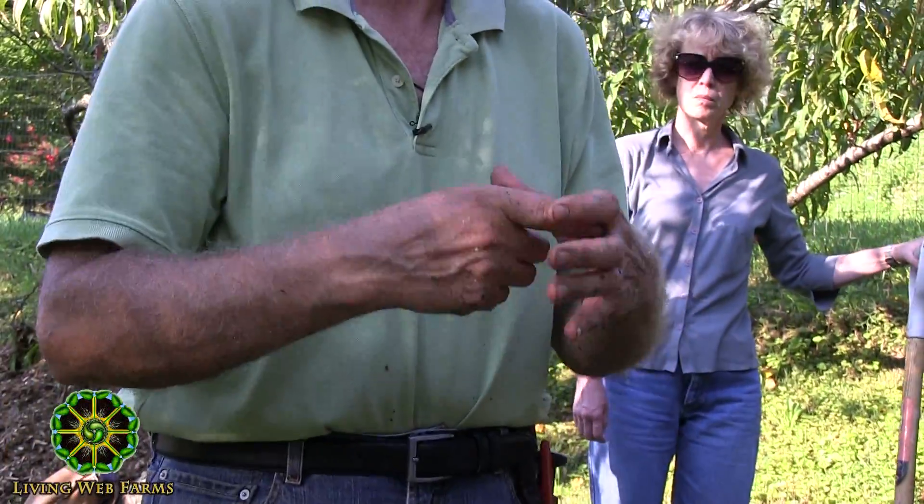An important way to tell any mushroom is to do a spore print. It's incredibly easy — you take a mushroom and put it on a piece of paper, it'll drop spores and they'll have a color. That doesn't guarantee anything, but it gives you one piece of IDing it. There are field guides that show wine cap stropharia. It also has a very distinctive veil — the membrane that covers the bottom of the mushroom as it opens — which breaks apart and almost looks like teeth. It's a very big, vigorous mushroom. If you have any doubts, bring it to me and be sure. Don't eat a mushroom you're not certain of, ever.